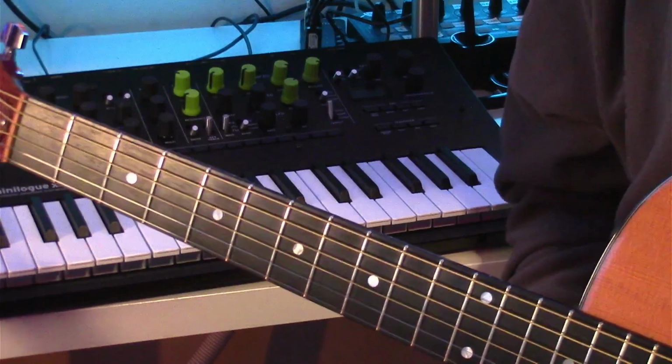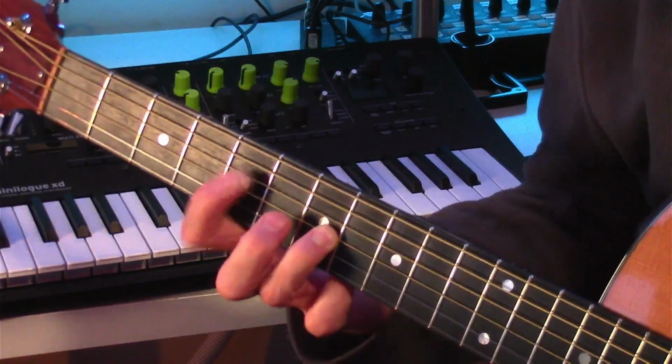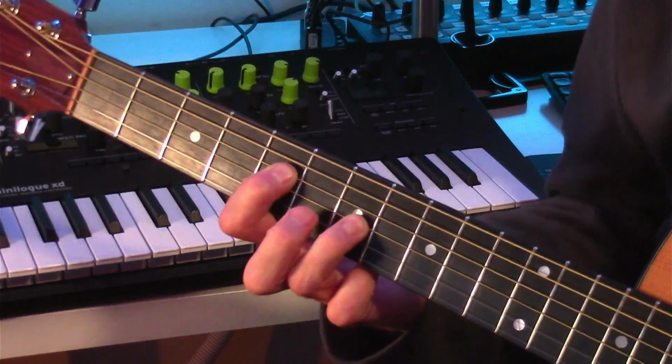This song is in G minor and the riff starts here with the index finger on the 5th fret of the D string and the ring finger on the 7th fret of the G string. There's a good reason that the song is in G minor, which I'll get onto in a minute, but for now let's just look at the way the right hand for right-handers, or the left hand for me, works in this song. This is where that frailing type technique comes into play.